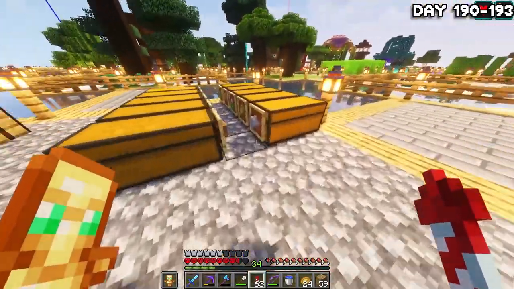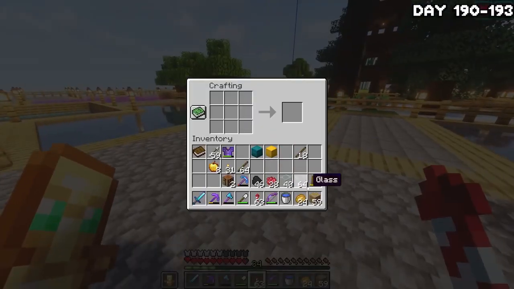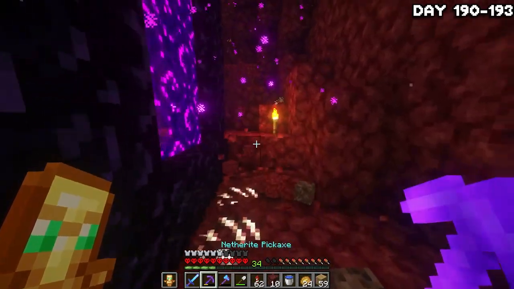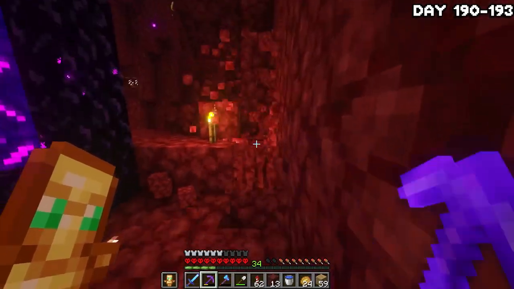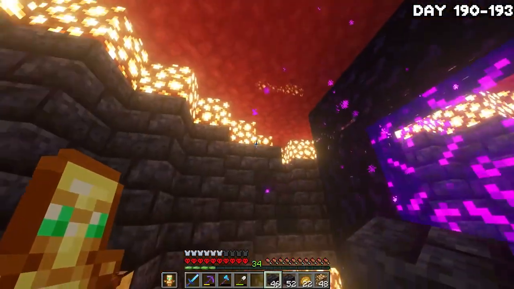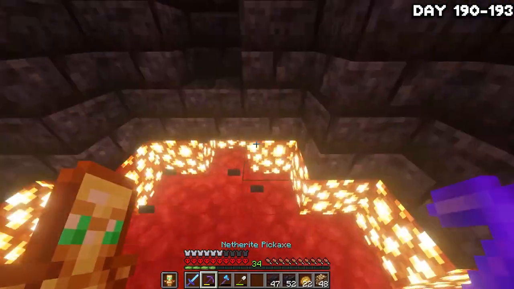Alrighty, day 190, we're almost there. I decided to head over to the storage area and grab the little glass that I had remaining from the glass voids, and I made it red. Because, well, my nether spawn looked quite bad and I wanted to upgrade it a little bit. So I got to work on making a little nether base in there, and it came out looking okay. I didn't really have a clear goal in mind, but it could have come out worse, but it also could have come out a lot better.